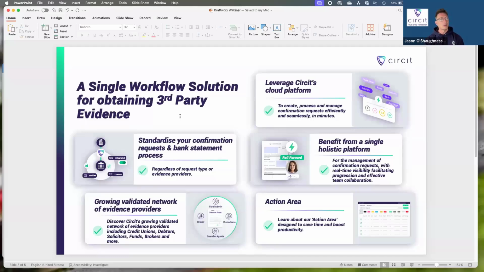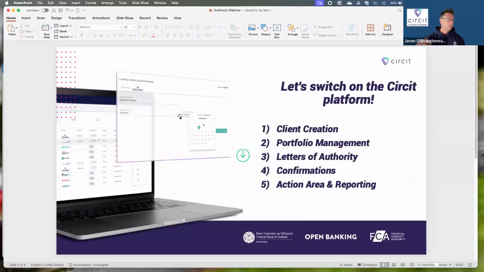Typically, the relationship with Draftworx is we're offering users the ability to utilize Circit for non-bank confirmation requests, but you can use us for bank confirmation requests as well. And as I go into the dashboard, I'll explain more about that. What I'm going to walk you through today is how you create a client.